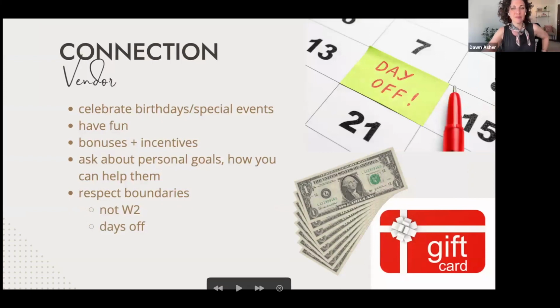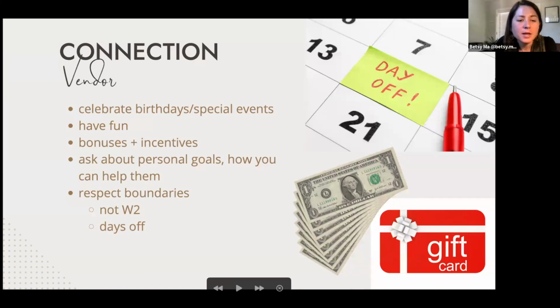And to wrap up this section, the powerhouse behind our day-to-day operations is our vendors. So our cleaners, our handyman, all these people that at a text or a phone call will show up for you. This is one of the biggest pain points of a lot of hosts, and it's something that takes a lot of care and nurture. So some ways to care and nurture for your team and your vendors and to build the sense of trust and rapport is, of course, the upfront vetting and all of that.